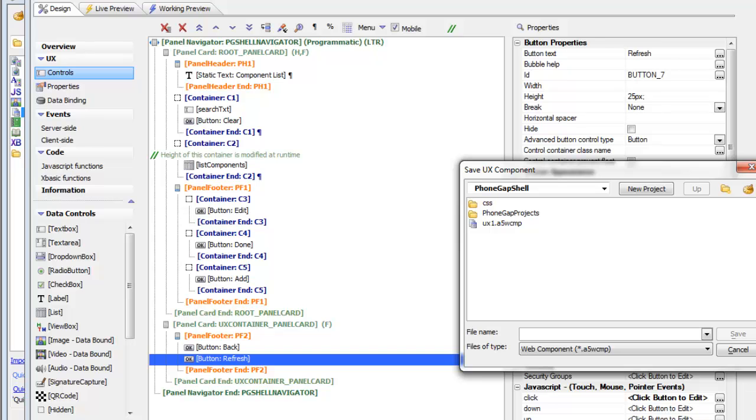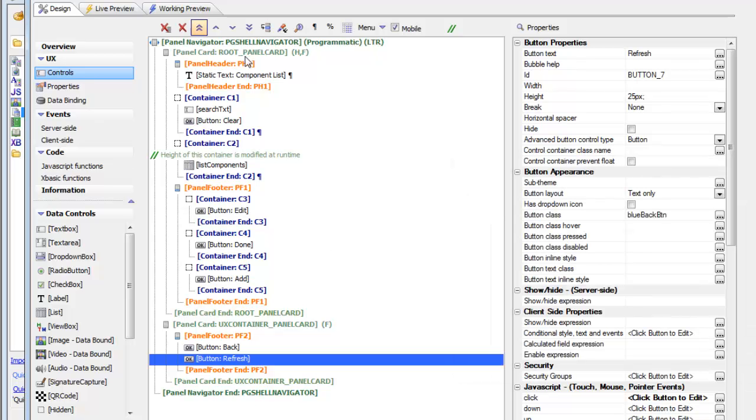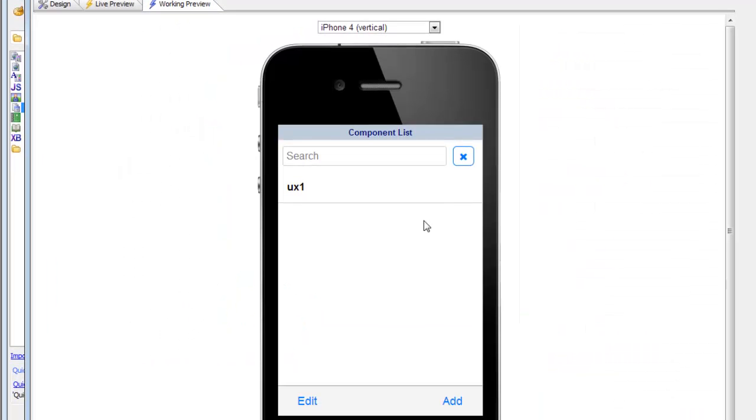So we'll just call it, say, my shell 1, and first we'll just run it in working preview to get some idea of what's going to happen. So when we run the component here, we can see that what it does is lets us specify over here the name of a UX component that we'd like to test. So let's actually clear out the existing entry there. I'll just say edit and then clear out. So this is basically what it's going to look like when you run it for the first time.